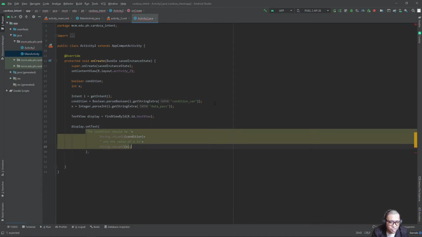So the condition should be String.valueOf(condition) and the value of x is. So it should display this as it is. And let me remove the semicolon here.